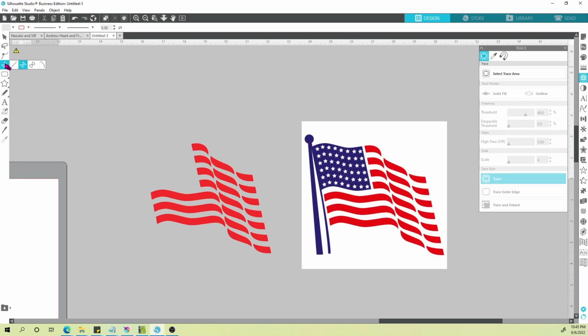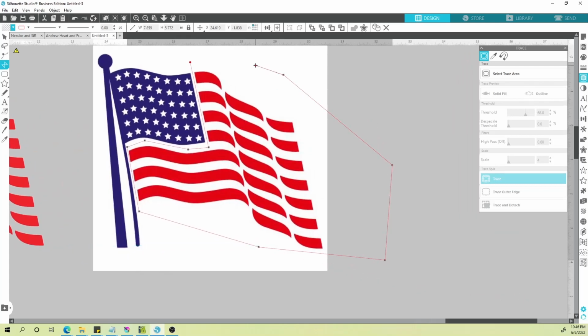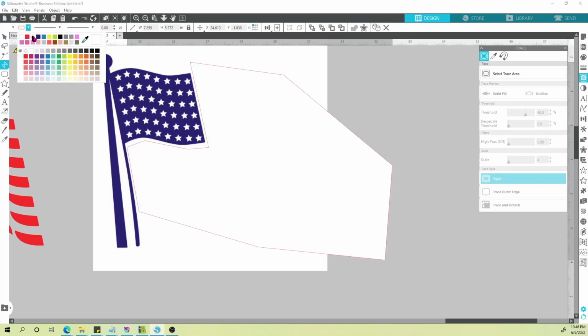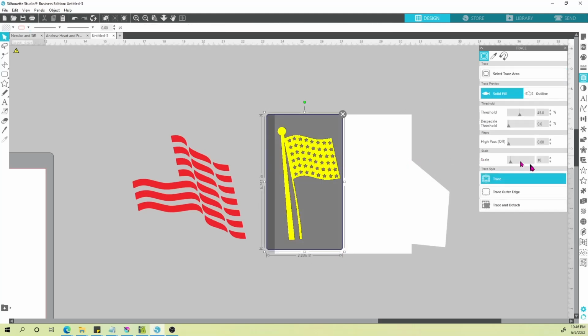And if we do the same thing the other way, so do the trace by color of blue, if you will, and block it off on the other side. Oops, I went too far on that one. Just a quick undo, easy solution. And again, outside of the photo, just for the ease of selecting it later. We'll make that white. We'll delete our little boundary line. Choose to select a trace. And same thing, bring the scale down, bring this up to wherever looks good. I'm just going to rush through it for that one.